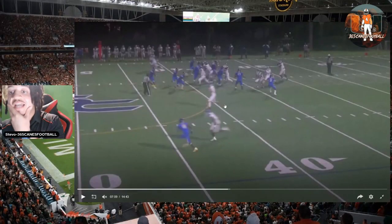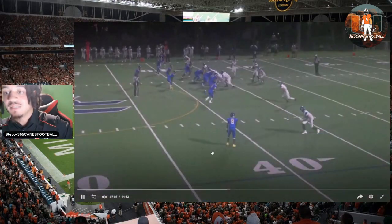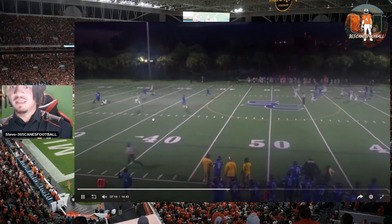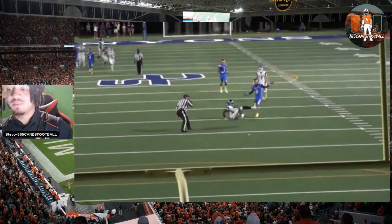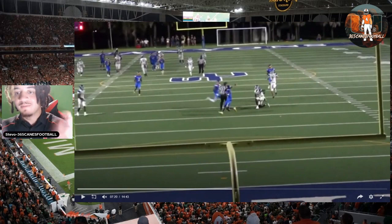He had 50 catches for over 1,000 yards, so it's no secret what he's doing. He's going vertical, and that's why we love him. This cornerback's supposed to be playing deep thirds — you've got to get more space than that. This ball is a little bit out in front, and he just dives for it full-handedly. Sure hands, just an explosive vertical threat. There's one reason why we're recruiting him, and that's because he's an explosive playmaker who can make plays down the field. So he's going to be replacing some of that production, and that's going to wrap up this review for Wade Charles. Definitely would love to keep up with him and update this over his senior year — go Canes, baby.